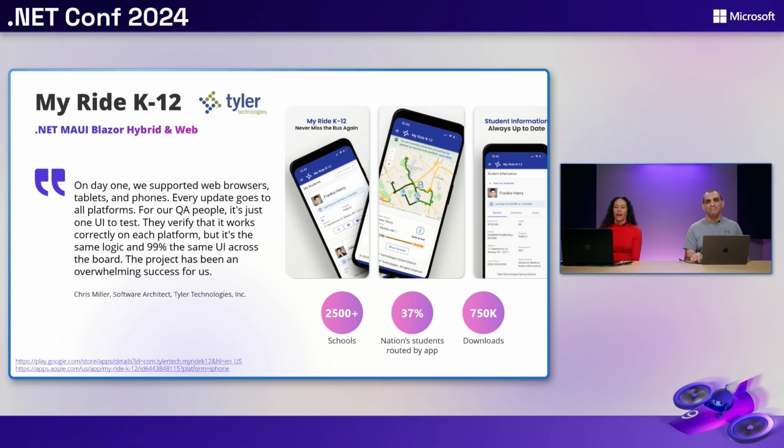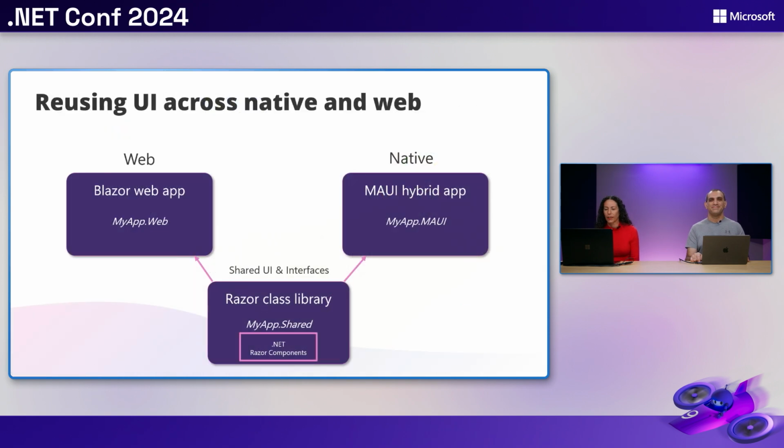It's very cool. All right, next. Okay, cool. There we go. So how do they do this? At a very high level, the architecture is like this. At the core, there are shared Razor class libraries that have the web UI that you want to share between your web application and your native app. In this case, it's any of the Razor components themselves and any interfaces that you're using in your UI to services. You may have different implementations for a service depending on where you're rendering it, whether it's the web or a native device. And we'll show you some examples of that today.